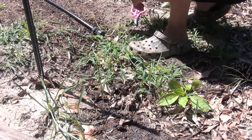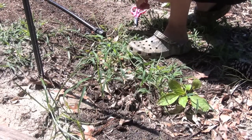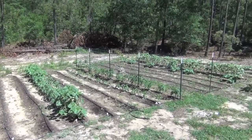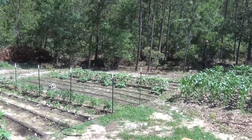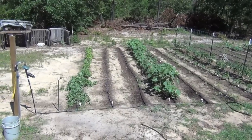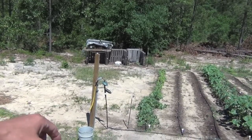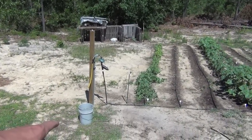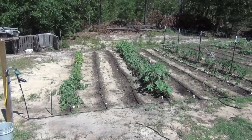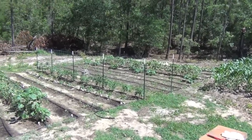If you have any questions, I'll try to answer you. I'm no expert in drip irrigation, but I can tell you a little bit of the do's and don'ts. I'm standing up on top of one of my compost piles here — just thought I'd give you a wide view of everything. Everything seems like it's running good. Drip tape hasn't busted on me, so I believe I've done a good job. Right there at the controls I've got my timer, filter, pressure regulator, backflow preventer, and my 90. I've got my main line running all the way in front of my garden — 50 foot of it — and I've got 32 feet down each row of drip tape. Hope y'all enjoyed. Thank y'all for watching. Bye.